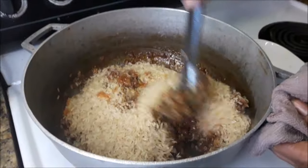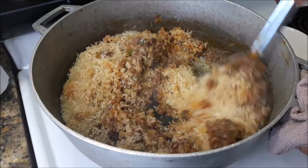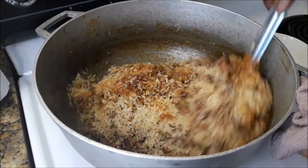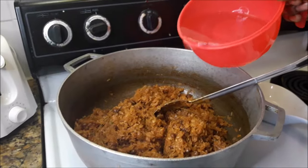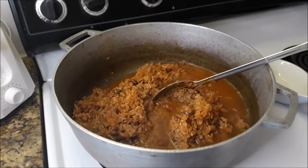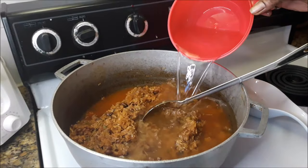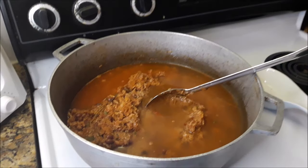And now I'm just mixing everything together, coating my rice before I add the water. Mix, mix, mix. Now this red container holds 2 cups each. So that's 2 cups, and the other container would be 4 cups. So that's 4 cups of water to a 2 pound package of parboiled Mahatma rice.